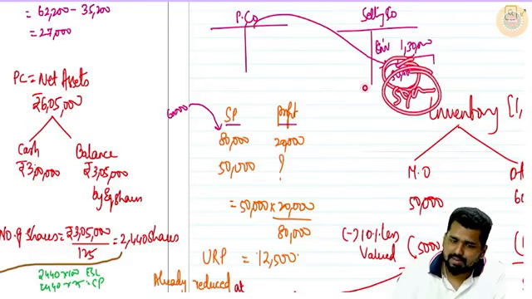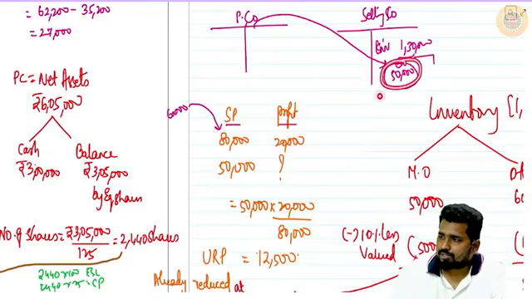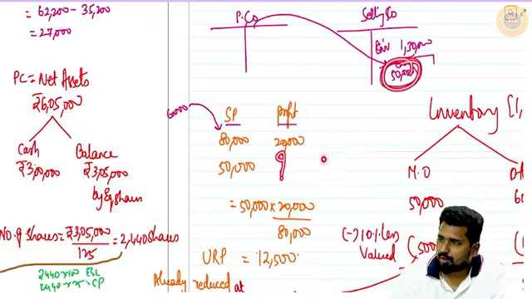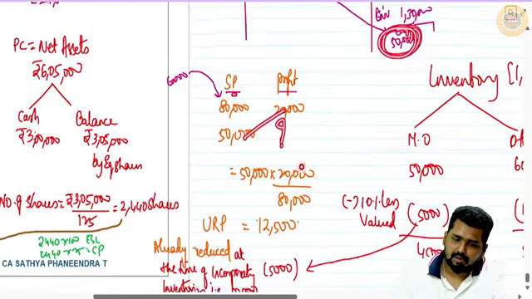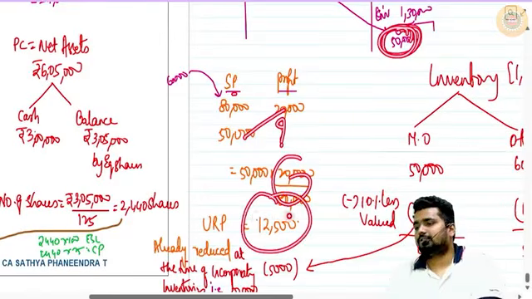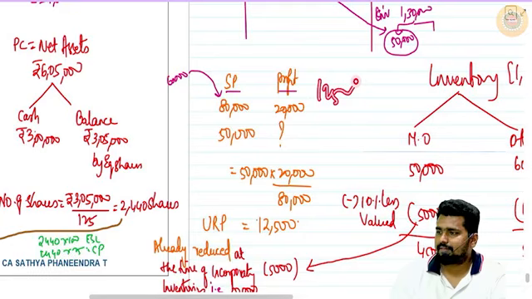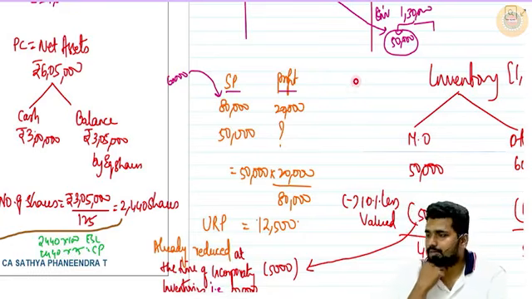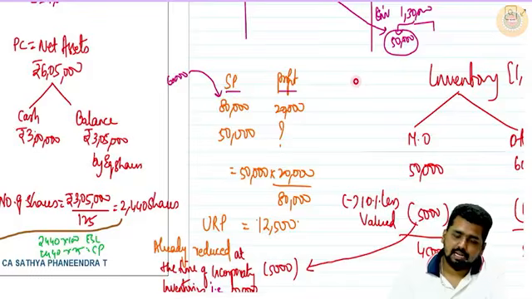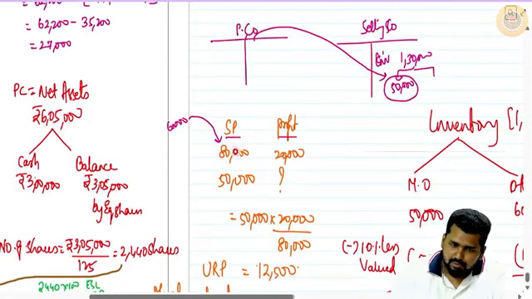Which is at what value now? Selling price only when we amalgamate. When I amalgamate, it will be at what? Selling price only. So what I should do is, in this 50, how much is the profit included? 50 into 20 divided by 80. How much is unrealized profit? 12,500. Actually, what we used to do is 12,500 only we'll subtract from the reserves and surplus. Correct? But there is one twist in the question. Correct? They are telling, you have sold some goods 80,000.